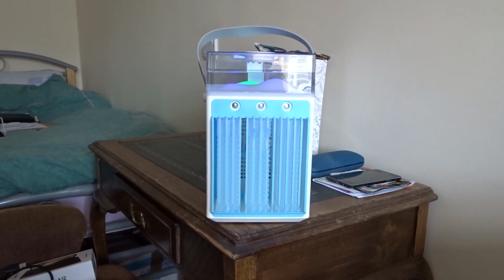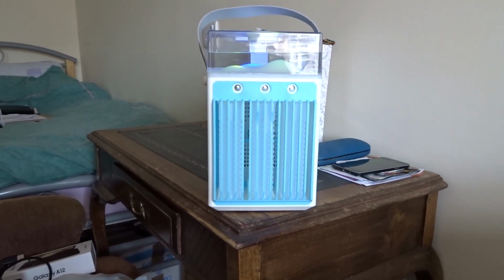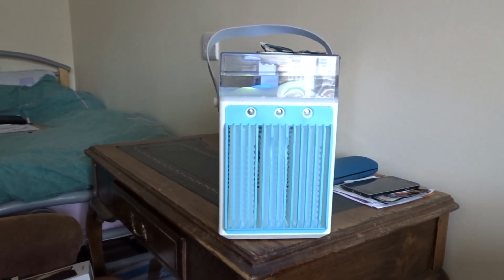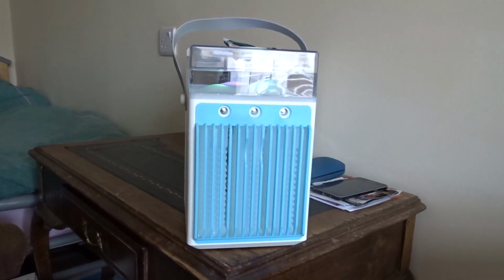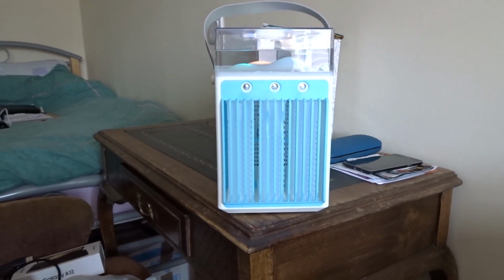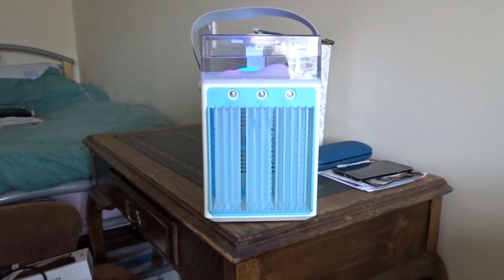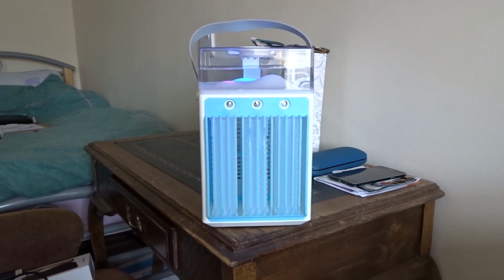It's a review on the portable air conditioner box, or air cooler box. I don't know if you can see the atomizer at work there. And I'm getting one heck of a chill sitting right in front of this. Reasonable price. Portable air conditioner to keep you cool in the summer months.